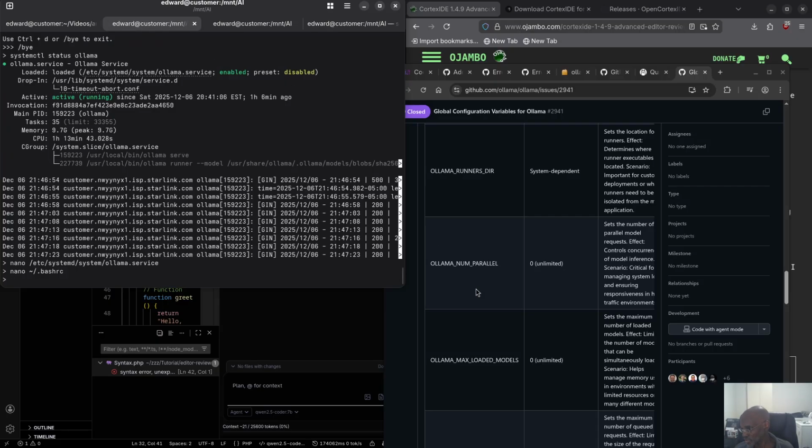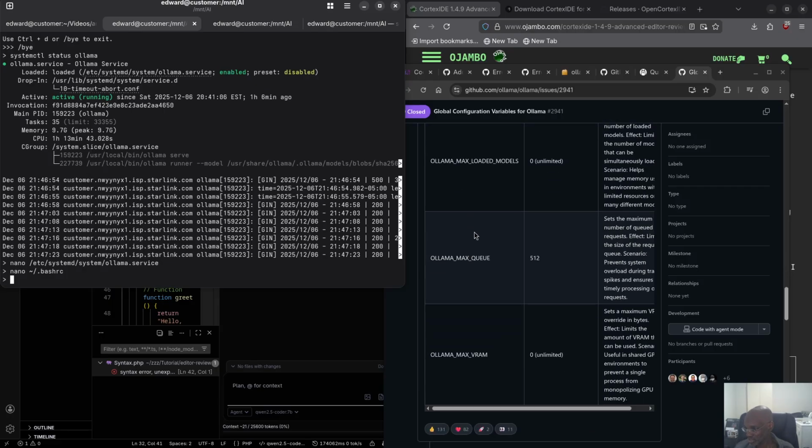I don't know. Maybe I need to wait until maybe Fedora 44 comes out in the spring when they have the later version of Ollama, which actually works. This Ollama has been a pain in the butt. I mean the one they have in there, the 0.9, that one has been problematic. So as you can see, it should find all this, but it's not. So I do not know. I really literally do not know.